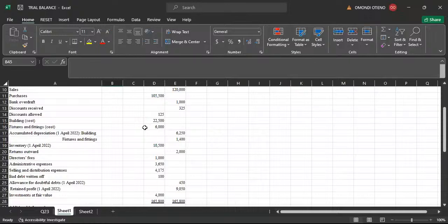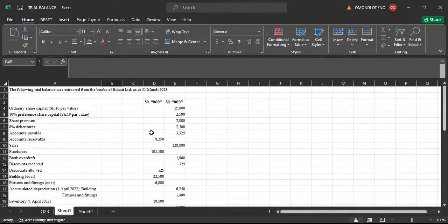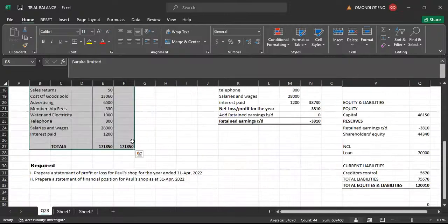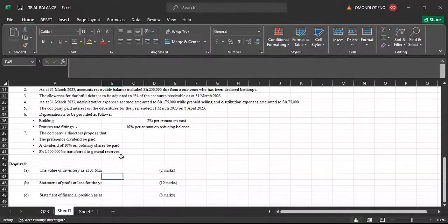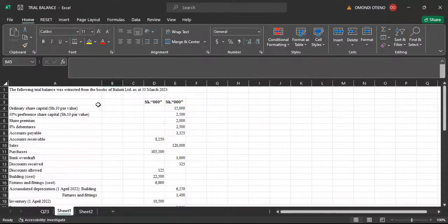Yesterday, we prepared a trial balance. So in today's discussion, you're able to see that we are only given a trial balance and some additional information. In the other one, there was no additional information, but to this, we have been given additional information down here. But what are they giving us at the start? A trial balance. So we all know what a trial balance is. So this is what we have.